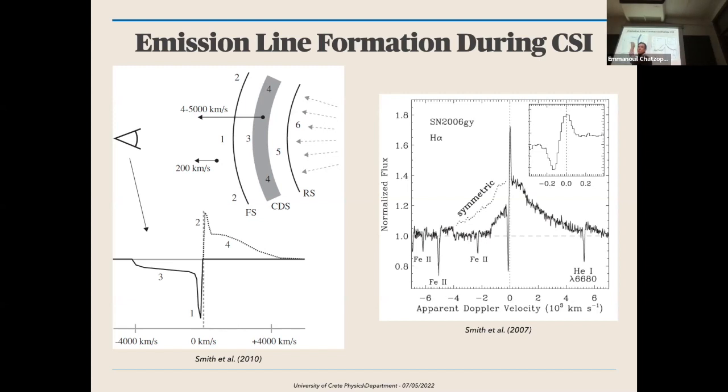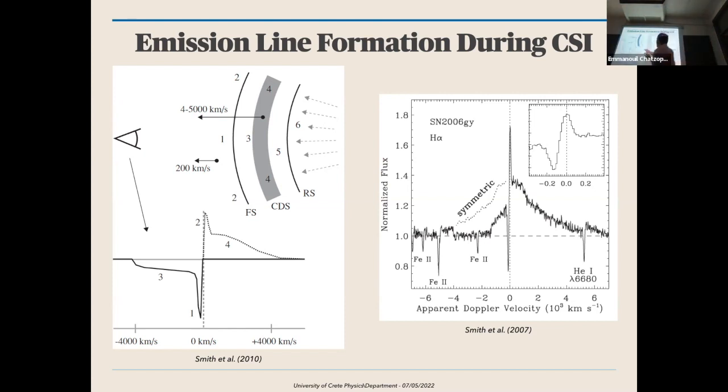That means you have photons that are arriving at your detector from different regions. And the combined effect of getting photons from all these different regions is this line profile shape that I'm showing you here. So for example, with number 1, I'm showing you the narrow absorption component, which is produced by photons from the photosphere being absorbed by the wind. So this is the wind absorbing photons at this particular speed. On 4, you've got photons emanating from the shocked high velocity region, so that you have a broad emission component. So you can see how those different regions correspond to different parts of this line profile here.